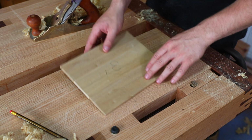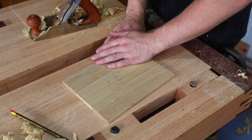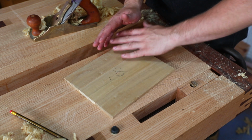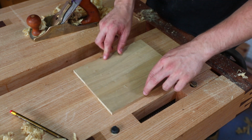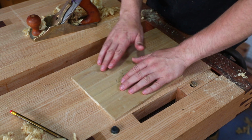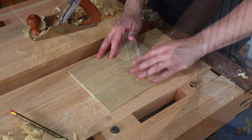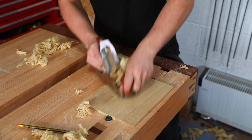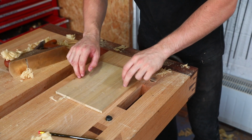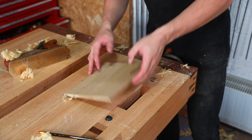So that means that what I've got in here is still a slight hill or a bump or whatever you want to call it going on. It's not the end of the world. As I said, with the top, nothing is sitting on there, so you don't need to get it perfectly flat. But of course, if that bugs you, then you can just quickly skim over this middle surface a bit, get rid of that bump and get it so all of these corners are sitting nice and flat. I'm going to do it just a little bit more, but I'm not going to get too anal about it. That's better. Little bit of a rock going on, but that is nowhere near as bad as it was before.